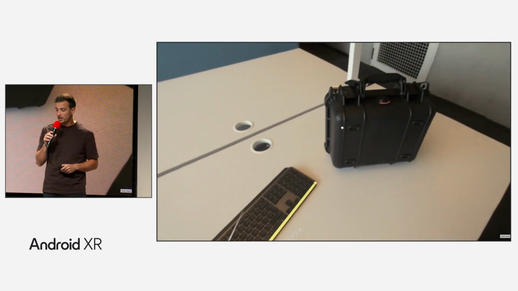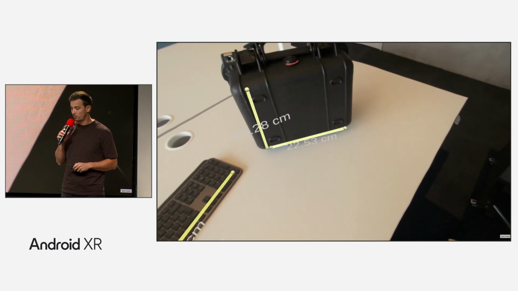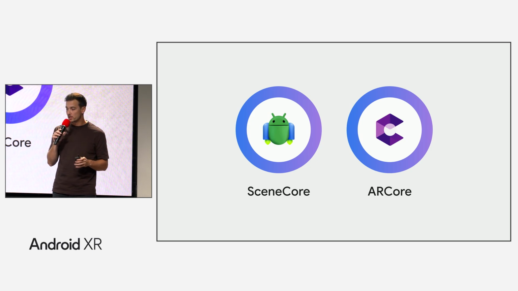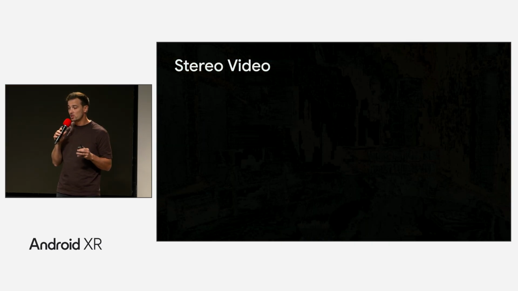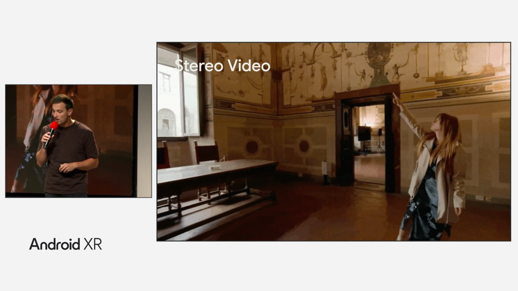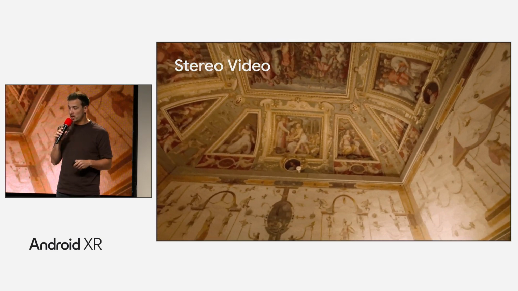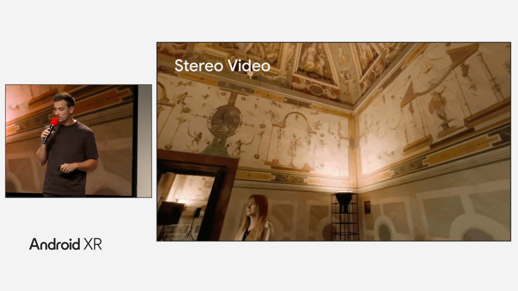Additionally, we look forward to bringing hand tracking soon for our AR Core developers to create custom hand gestures for their apps. Both of these libraries will allow you to build immersive experiences with capabilities such as environments, custom spatial UI, 3D models, and advanced perception with Kotlin APIs. Feel free to check out additional capabilities such as spatial audio and stereo video features available in our Scene Core libraries. We will continue to expand our Jetpack XR libraries as we continue to build experiences with you, such as 180 and 360 videos.